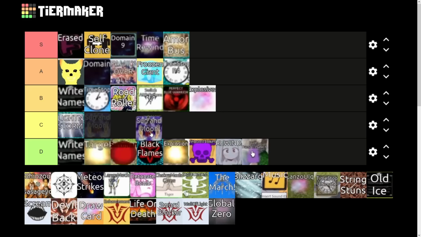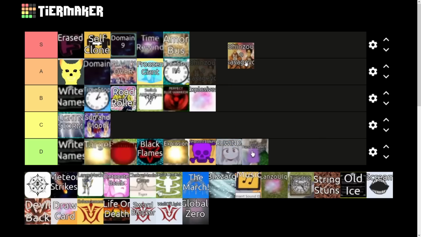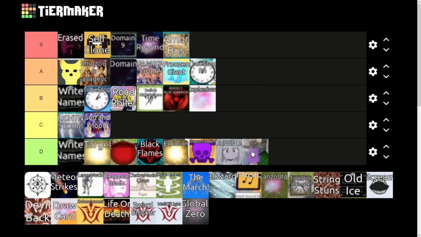Sun and Moon, slightly higher damage, but there is like a cap of 100k. I really think they should buff Crollo, maybe make the cap 1 million or something, and that would make him a lot better. All right, now guys, unfortunately, Shinzeo Sasageo is no longer the best buff in the game.